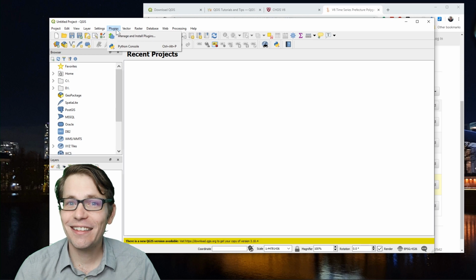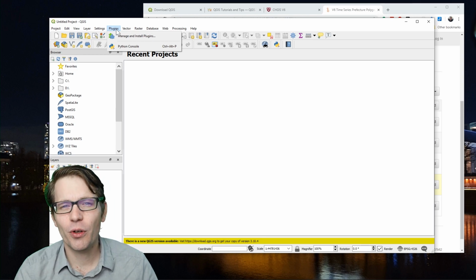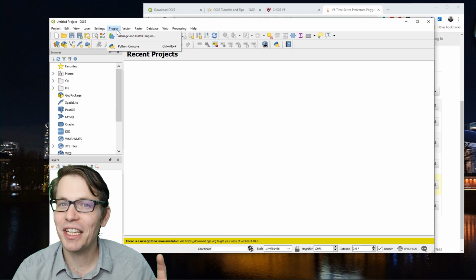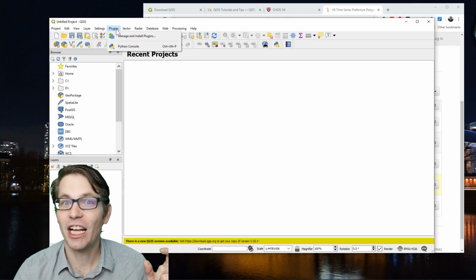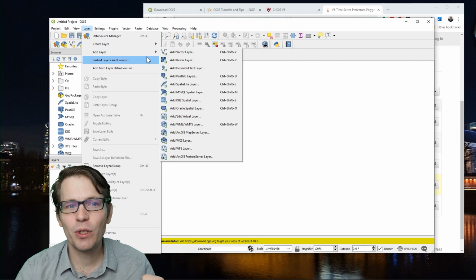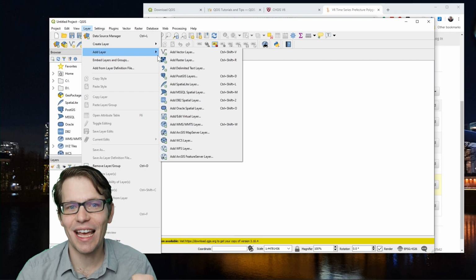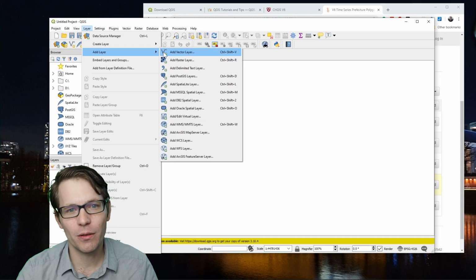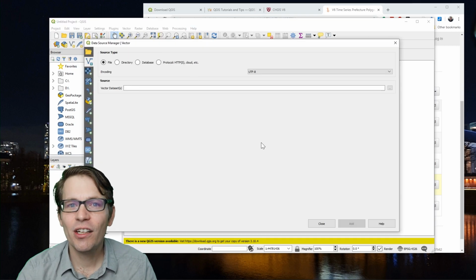So that being said, I'm going to walk through the steps of creating a basic map using that map that I just downloaded. I'll go to Layer, I'll go to Add Layer, and I want to do this, not Create Layer, because Add Layer will let me add a shapefile. Create Layer lets me create one. So I'll add a layer. And here's where I go ahead and I load my map into QGIS.